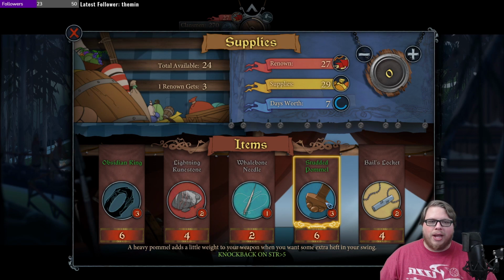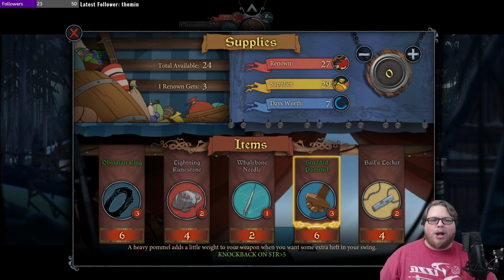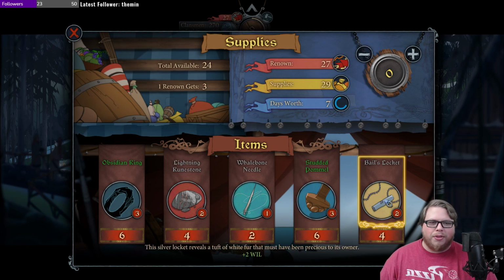Studded pommel is a knockback on a strength hit greater than 5. If you're connecting for greater than 5 strength damage, you're probably not worried about battlefield control at that point. So I feel like that's probably also not worth it.